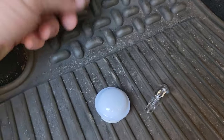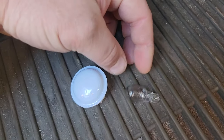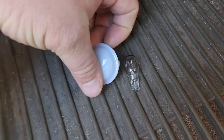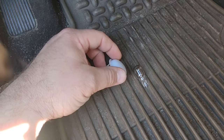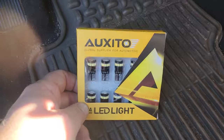There we go. Ooh, yeah. There is the bulbs we're replacing. And yeah, it's not bad, it's just old. I guess you could just remove these covers and make it a little brighter, but I just had an idea. I don't know. Let's just go in with the LEDs. We'll stick to the regular scheduled program.